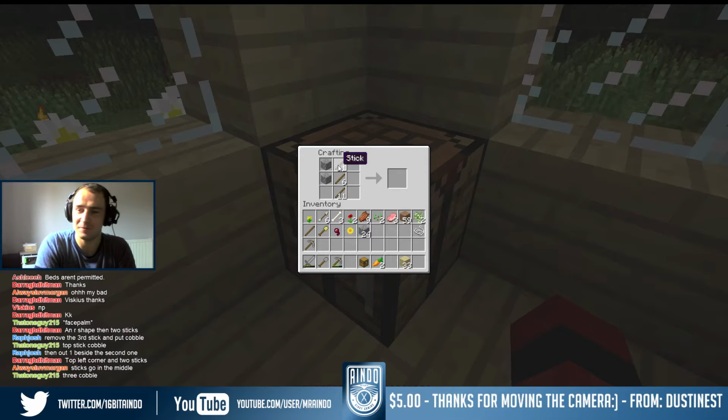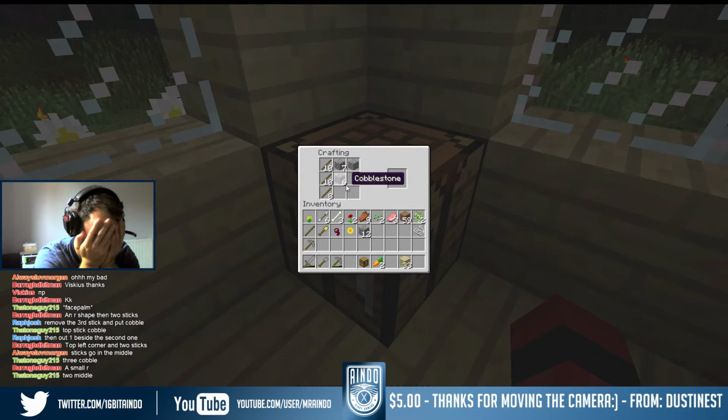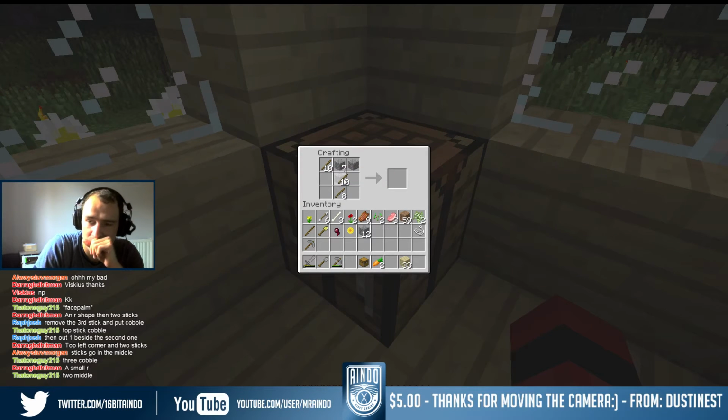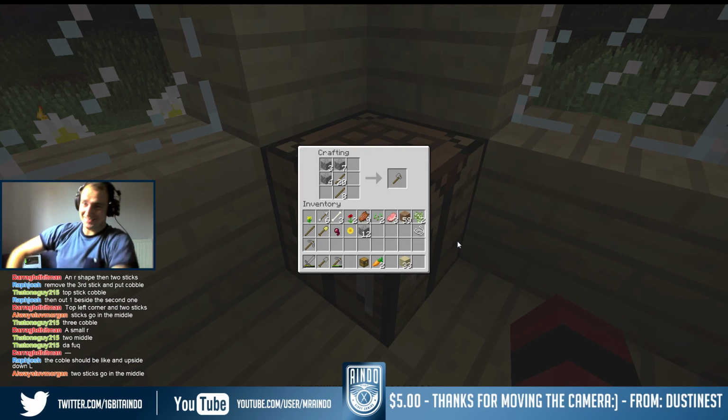This is just embarrassing now. Three cobble. Where are my sticks? Top left corner. And two sticks. What? Yes!